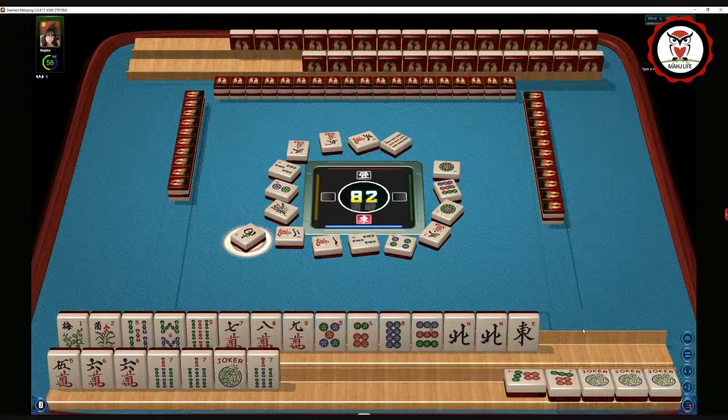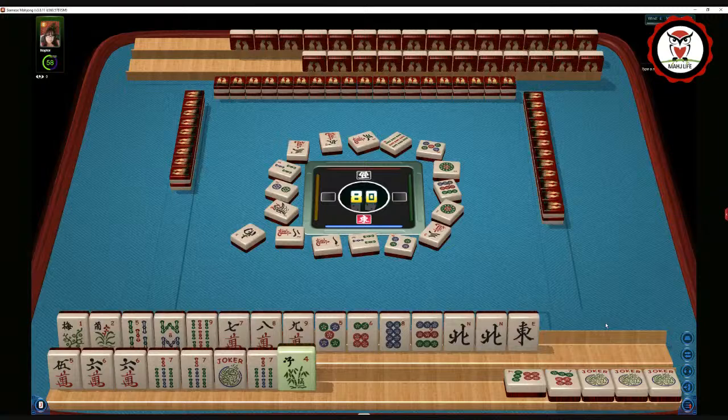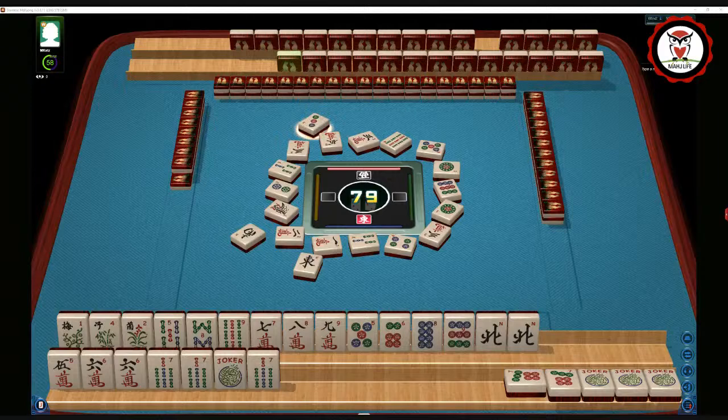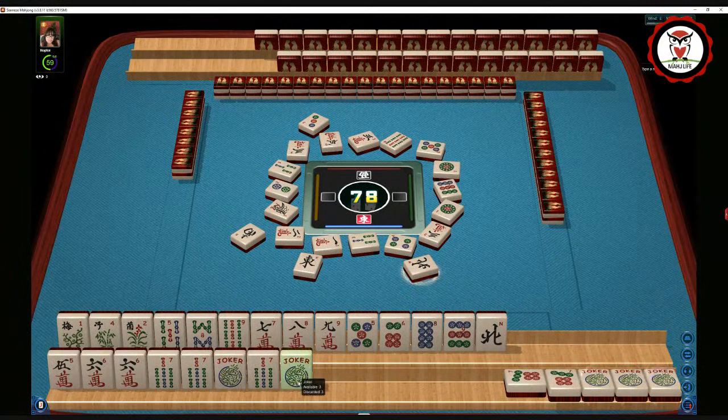South wind. Five dot. Maybe that'll come in handy. Let's let the winds go. Hi, Sue. Welcome back. Three dots. Keeper. North wind. We don't even need that down there, really.